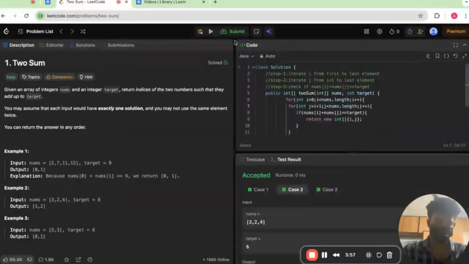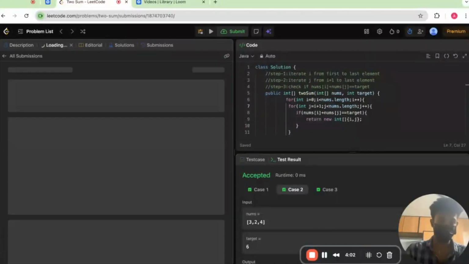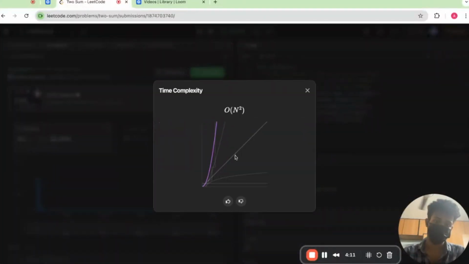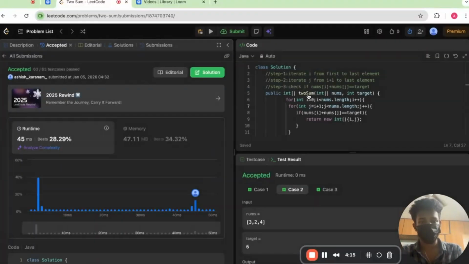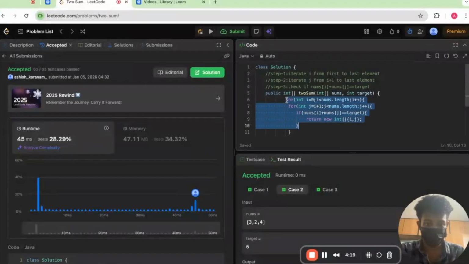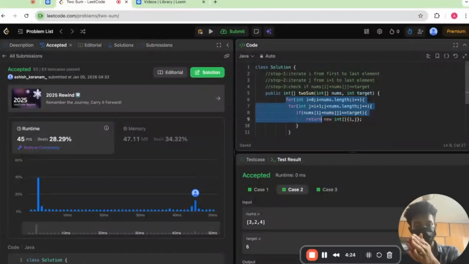Okay, let's start with this. This is a brute force approach, so it's not going to be at the top level. We're going to be at some bottom level, because the time complexity will be so high. The challenge is the time complexity of n square. See guys, the time complexity for the outer loop will be n, and the inner loop will also be n. So for each of the n elements, it is n times, so n square.